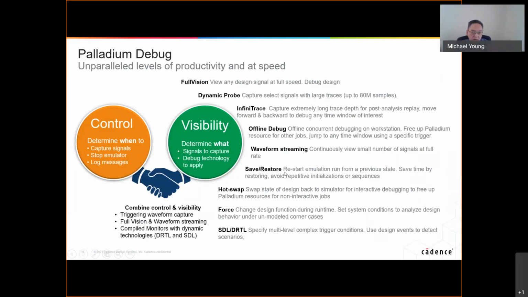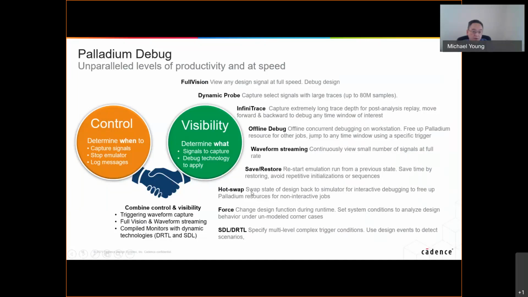Instead of rerunning the OS boot again and again before you can run the app, you can save the state of the operating system boot, restore at the point where you have a clean boot, and then run your apps. So this is not just about debug, but also about improving your productivity by snapshotting into the right location.